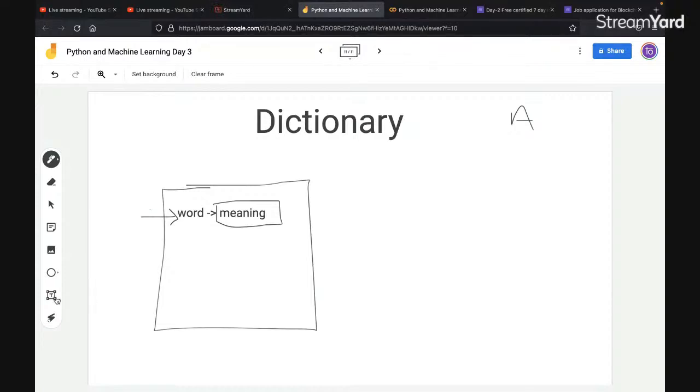Now, the last point that you need to remember is whenever you define a dictionary, currently we know that we follow the word and meaning part, right? So we call this a key value pair in Python. We call the word the key and the meaning of this word the value. Whenever you define a dictionary, you use curly braces. However, these curly braces should follow the pattern of key and value. So we have the key, we have the value. If it follows a key value pair, then it will be a dictionary.